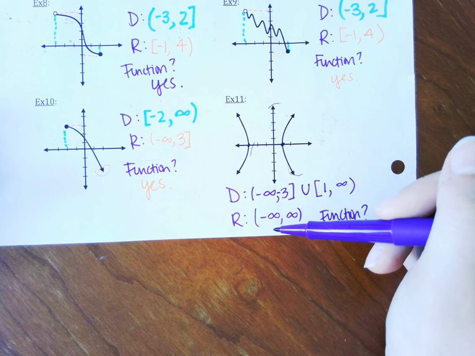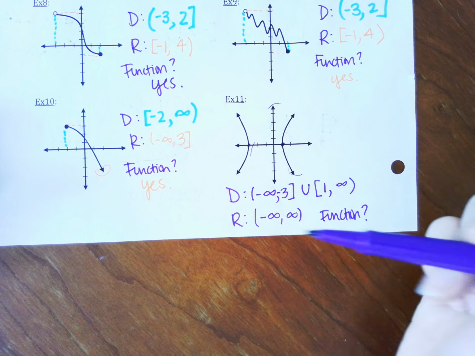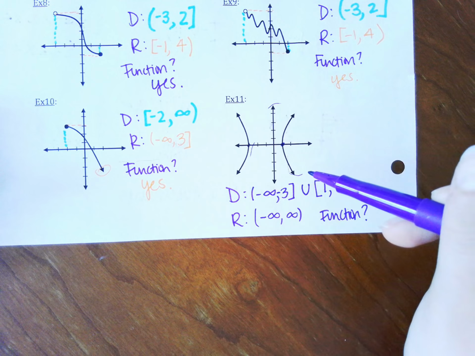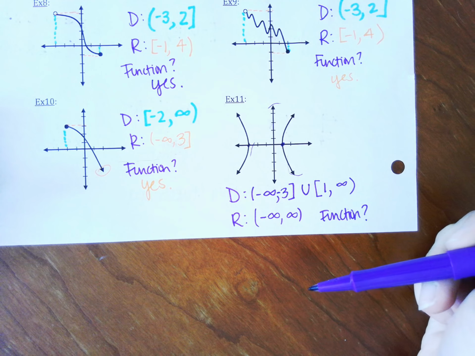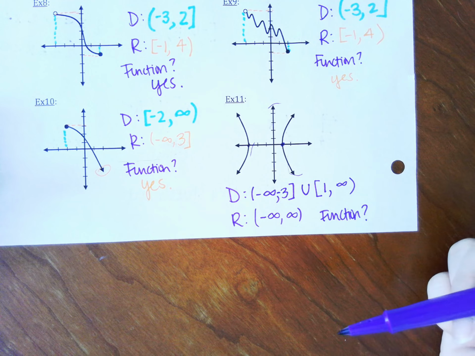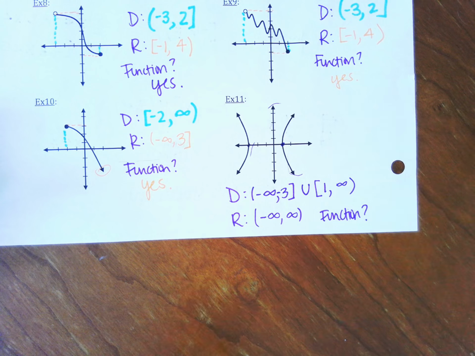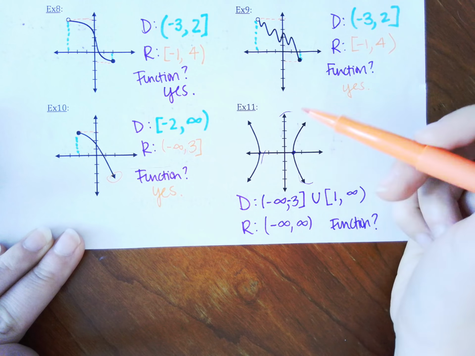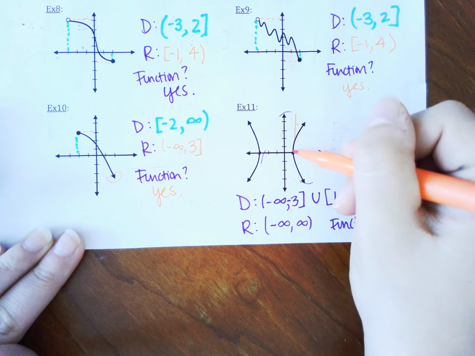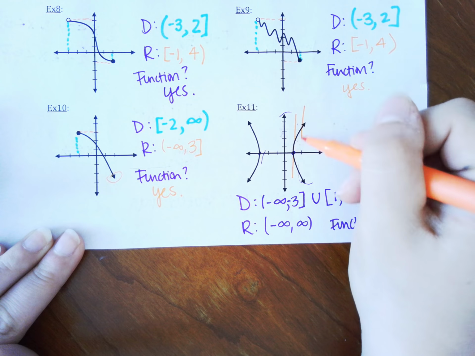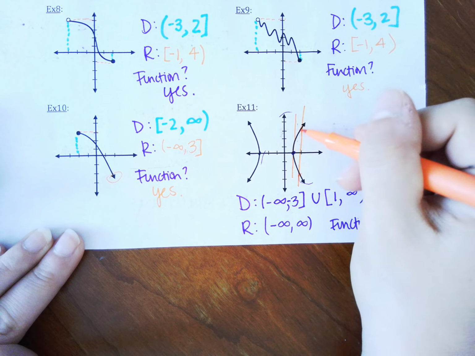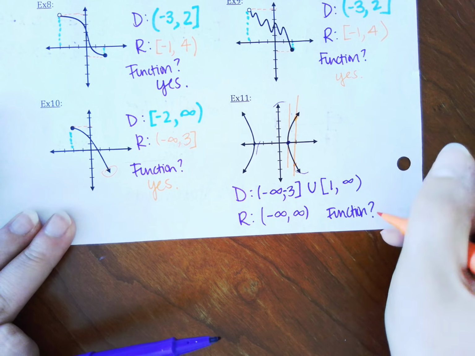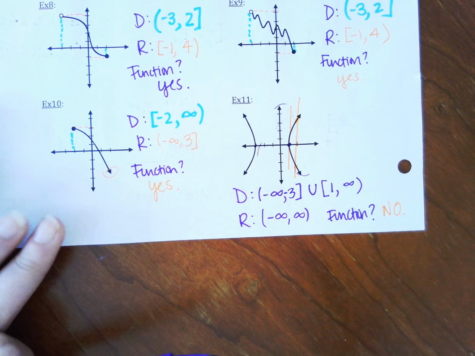However, if I pick any y value that I want, 10, 12, 1, 0, if I draw a horizontal line for that, I will hit the relation at some point. So that's another good way to test whether you did your interval correctly. For our function, if I'm drawing all my vertical lines, here I don't have any graph, here I'll cross it one time, and then if I keep going, my vertical line is hitting that relation in 2 spots, so it is definitely not a function.